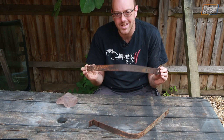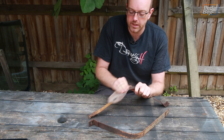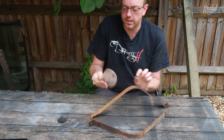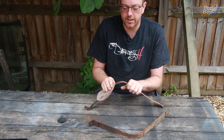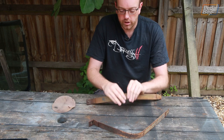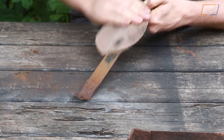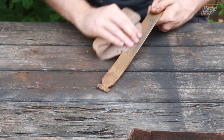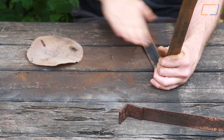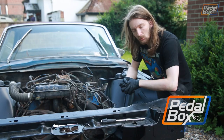Now it's time to turn our attention to the straps that hold it back on, because there's no point putting these back on in this condition. I'm basically going to do the same as I've done for all the other bits — give them a good rub down with sandpaper. This is actually an 80-grit sanding mesh that goes on the bottom of an orbital sander. Once the main roughness is taken off, I can go over it with phosphoric acid spray, take off the rust — that'll leave a coating behind — then prime it, paint it, lacquer it, and we can put it all back on the car.